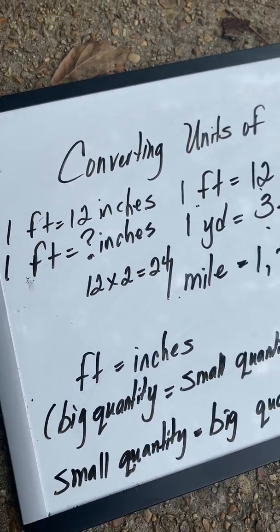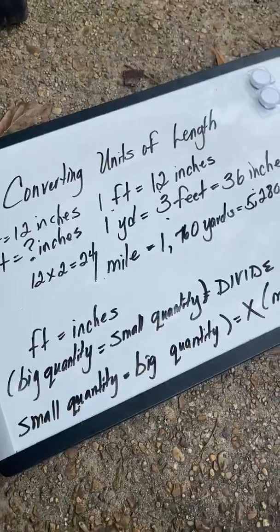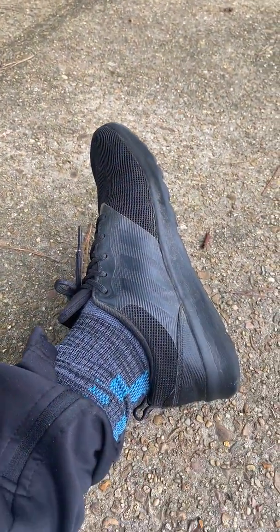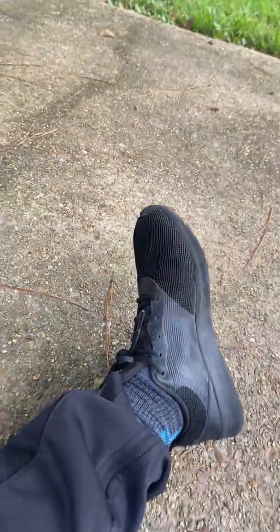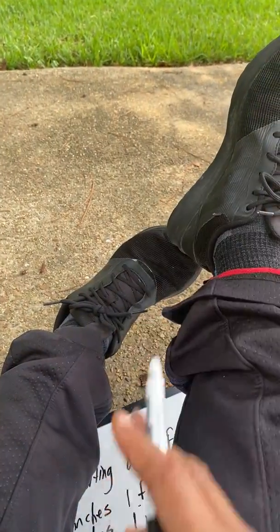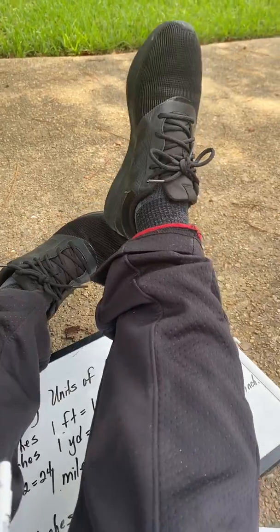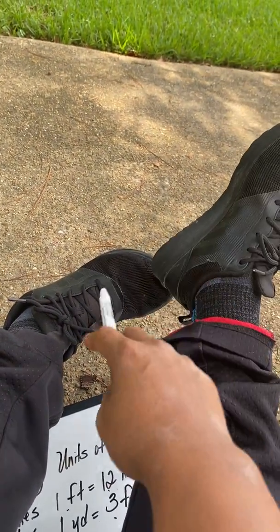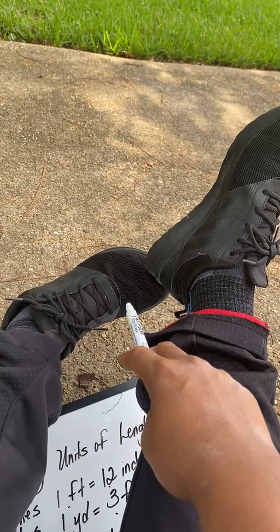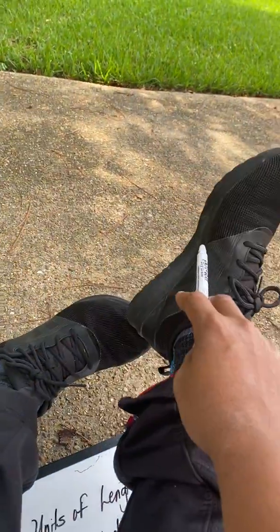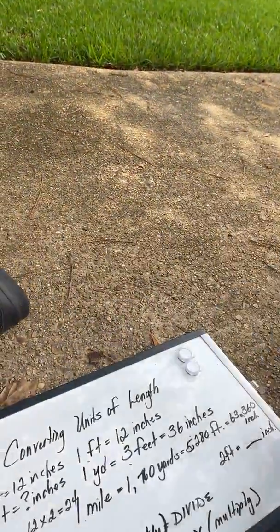So if we think about it, just sit back and think about it without doing any writing. I told you that one of these is 12 inches. If I put another one on top, I'm adding 1 more foot, and 12 times 2 is 24, or 12 plus 12 is 24. Again, 12 times 2, 24, or 12 plus 12 is 24.